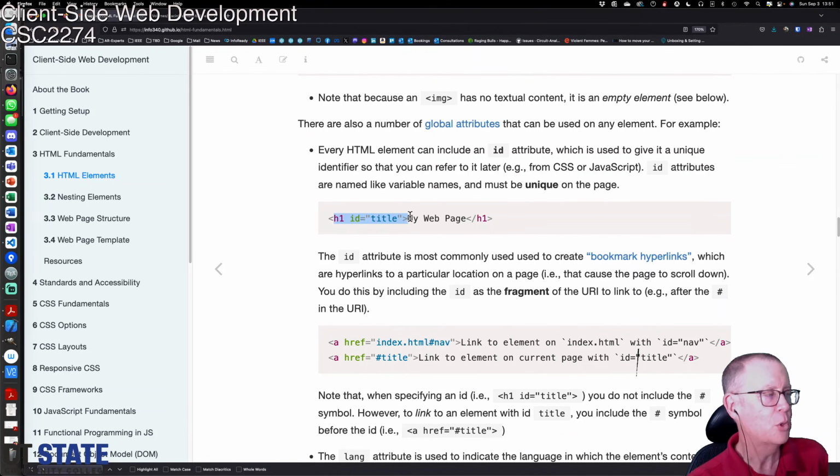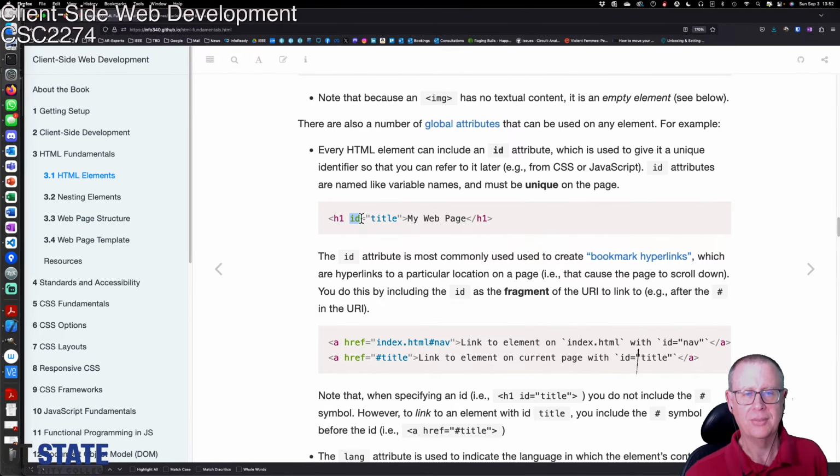Sometimes it's good, particularly if we're going to be programming to make modifications to this page, which is what we're going to be doing in this class. It's good to be able to uniquely identify particular parts of the web page. The way you do that is you use the ID attribute.